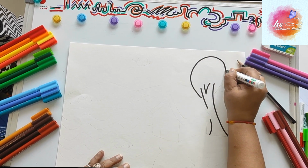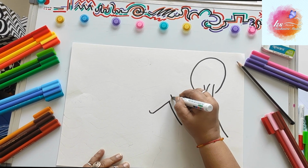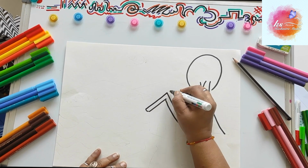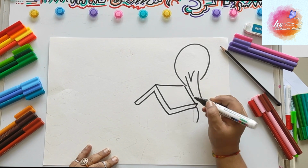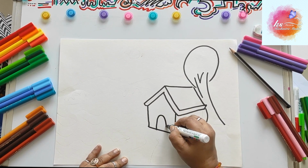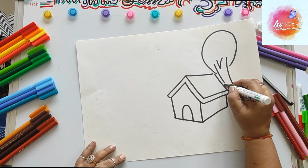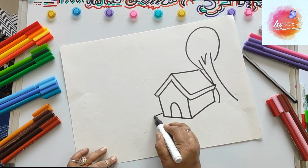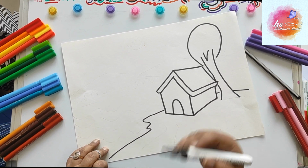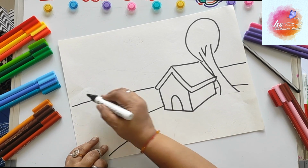Simple form of tree. I'm doing a very simple house roof. Two straight lines for the wall. The house is on the land, so you need to draw a beautiful land surrounding the house. Behind the house, I am doing one sleeping line to divide the part.